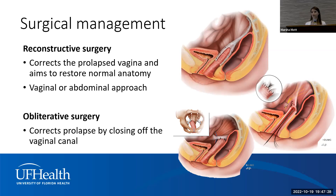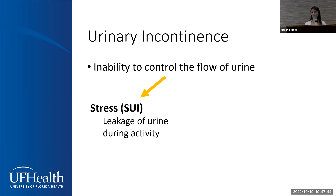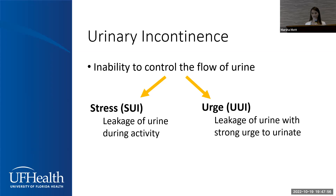Now shifting to urinary incontinence — the inability to control the flow of urine. It falls into two main categories. First is stress urinary incontinence: leakage of urine during any kind of activity or exertion — coughing, sneezing, lifting, bending, squatting. The second is urge incontinence: leakage when you have a sudden, strong urge to urinate and can't reach the toilet. You may also have a combination of both, called mixed urinary incontinence, which requires combined treatment.